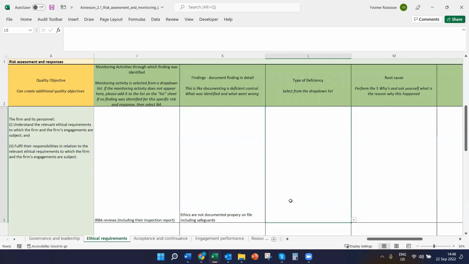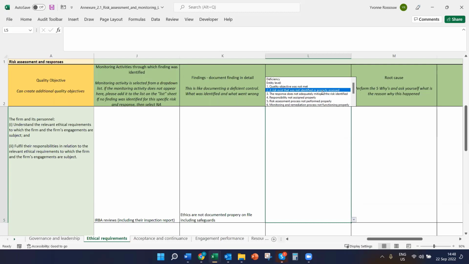Now we ask ourselves, what type of deficiency is this? Once again, it comes from a drop down. The standard gives you types of deficiencies. The standard says it's either an objective that wasn't met, or a risk that wasn't identified, or a response that wasn't implemented. In our example, we did comply with ethics, so the objective was met, because the objective is to fulfill our responsibilities, and we did.